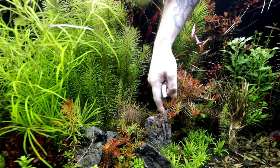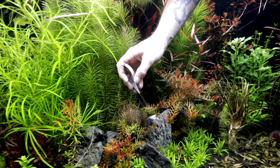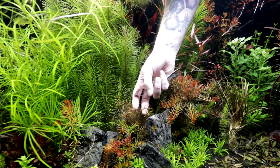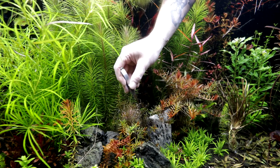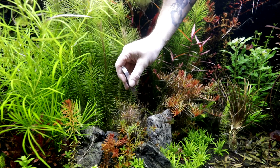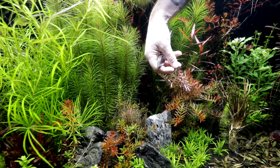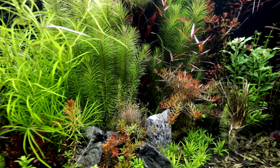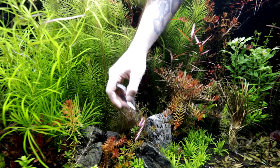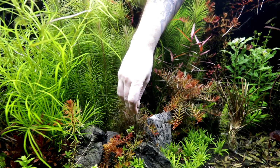Let's see what we got here. We got like a multi-stem here, which is gonna suck when I cut this off, but gotta do it. All right, so I'm kind of doing the opposite of what I said I was gonna do at the beginning, and I'm actually cutting this back to where it should be, so I take that back from the beginning.